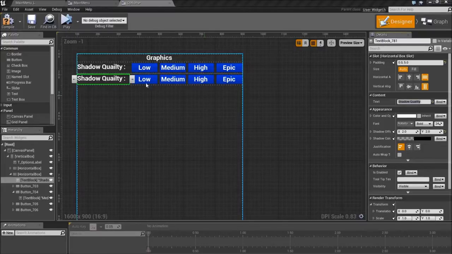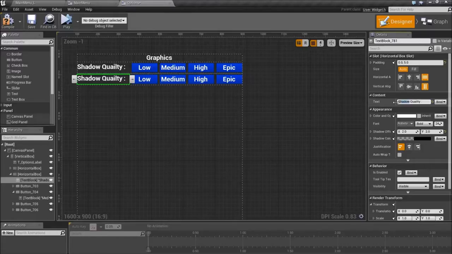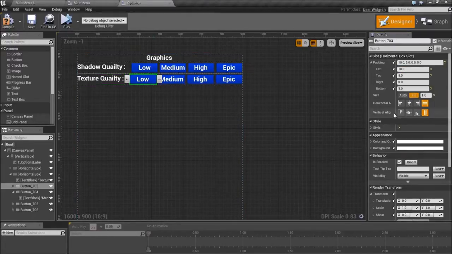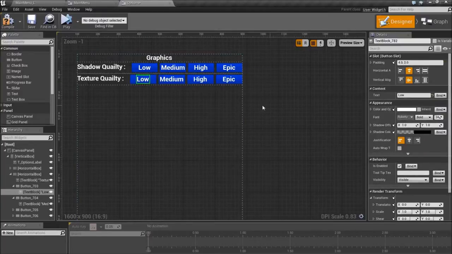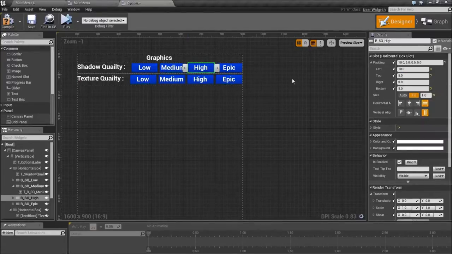I haven't done texture quality before, so let's do some texture quality. So now I'm going to change this text to texture quality. I'm not going to rename the buttons this time, but you know exactly what you have to do, you know how to do that. It's just easier for you to remember what everything is.